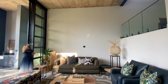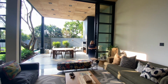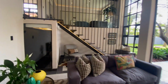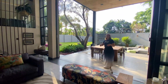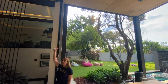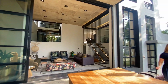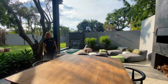So we've seen upstairs 1, in the middle floor 2, and now we're into a 4th one. This one is huge. There's a wine cellar set up right across from where you are on your left-hand side under the staircase. They've utilized the space there. Of course, a wine cellar can grow further into under the staircase. And we have a huge lounge and these massive doors that are literally double volume. If you were to look up, these are all sliding doors, seamlessly driving us into the covered outdoor patio area, gas and wood burning braai, as well as a basin and a storeroom space there.